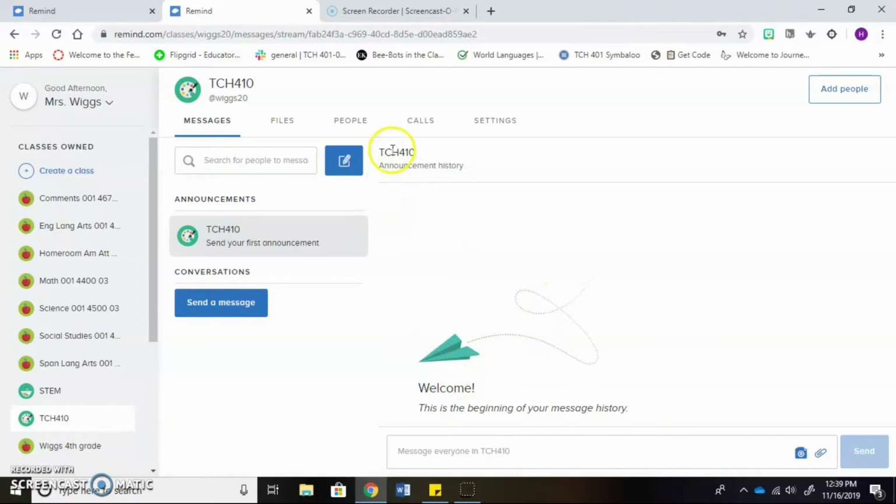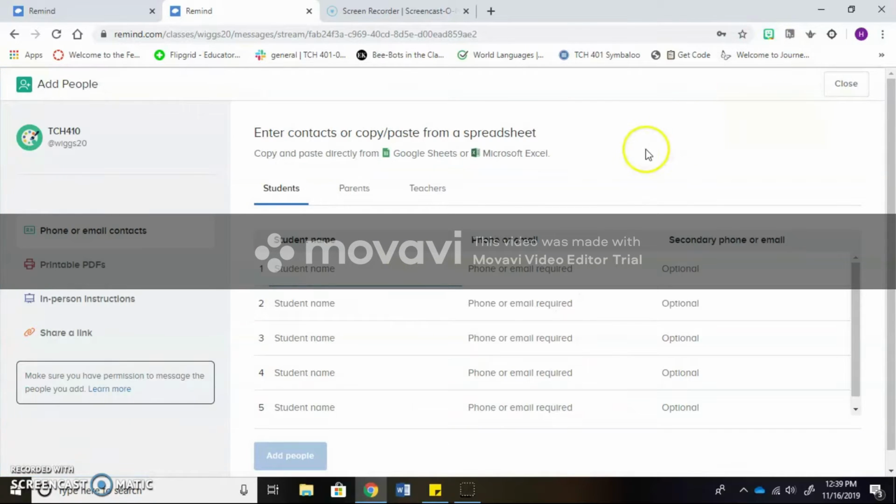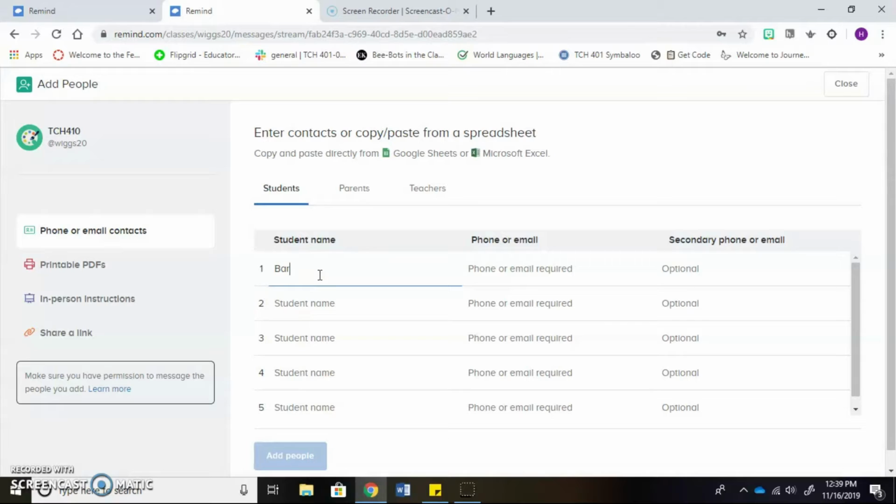Now I have my class created up here, TCH 410. In order to add people, I can click up here, and I have some different options of ways that I want to do this. I could start typing in my students' names, and then their email or phone number.